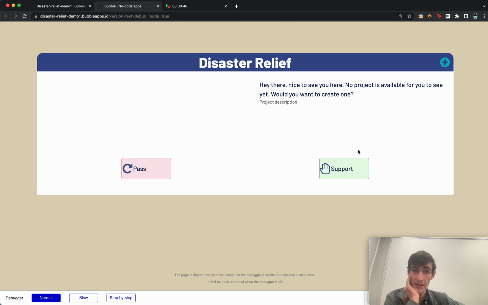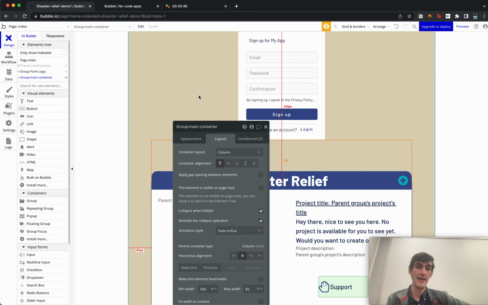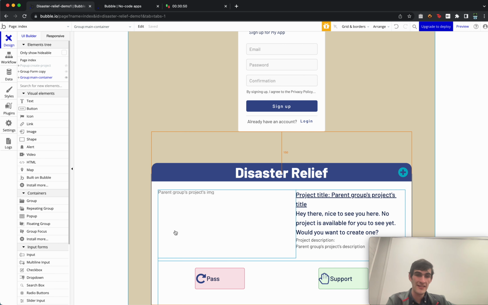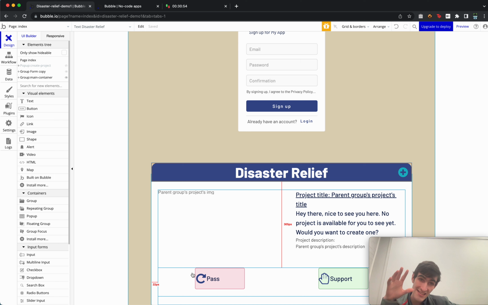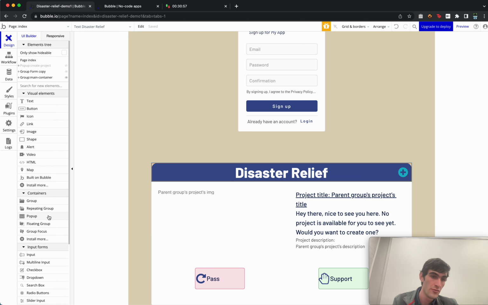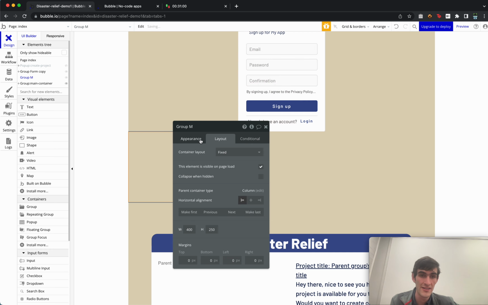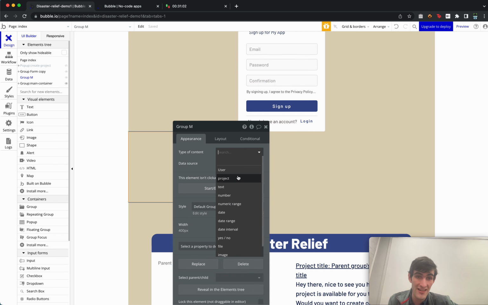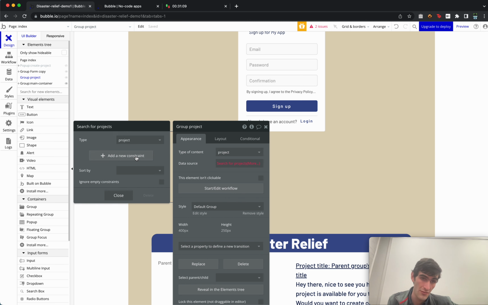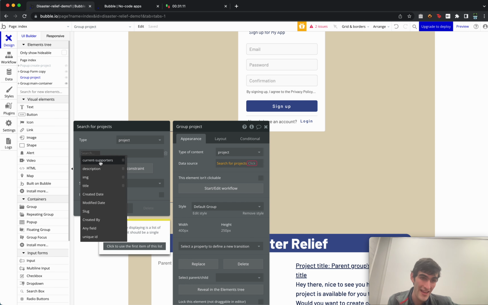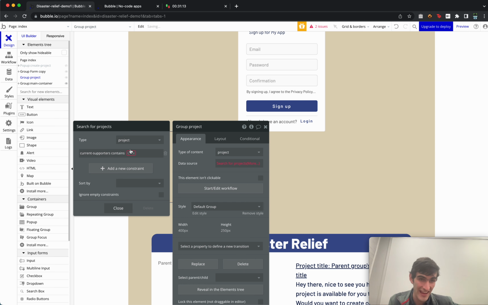Moving on from here, what I would suggest to you as extensions is how can you add another one of these groups, maybe below it, listing all the projects that I've said I would support. So you would probably, as a quick dump, have a group linking projects where I search projects where the current supporters contain the current user, okay?